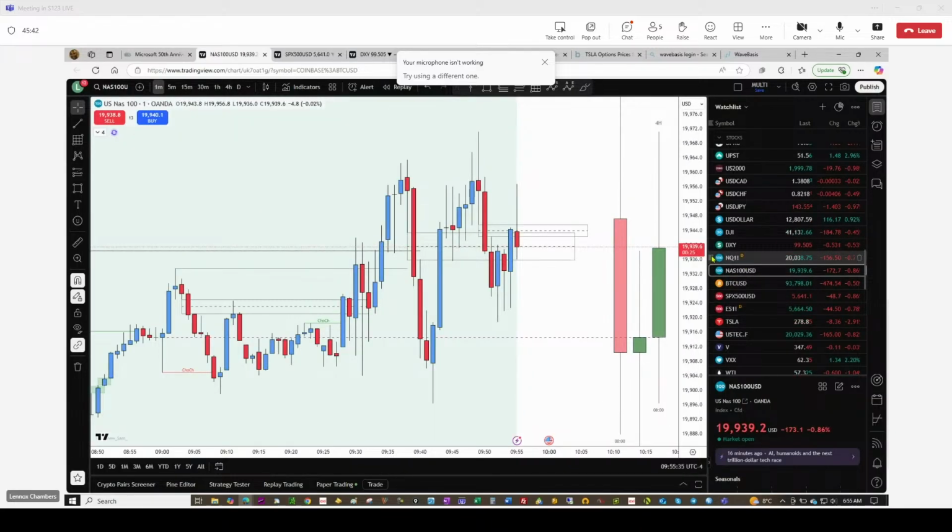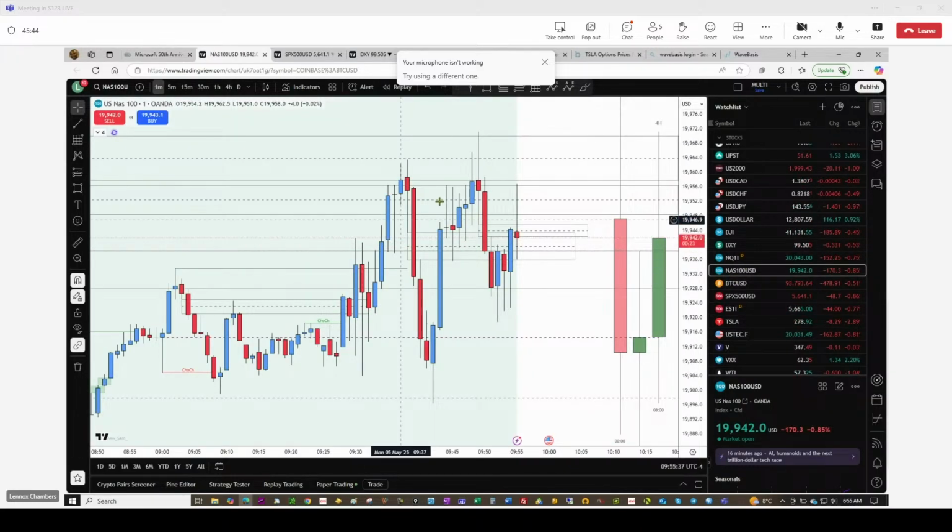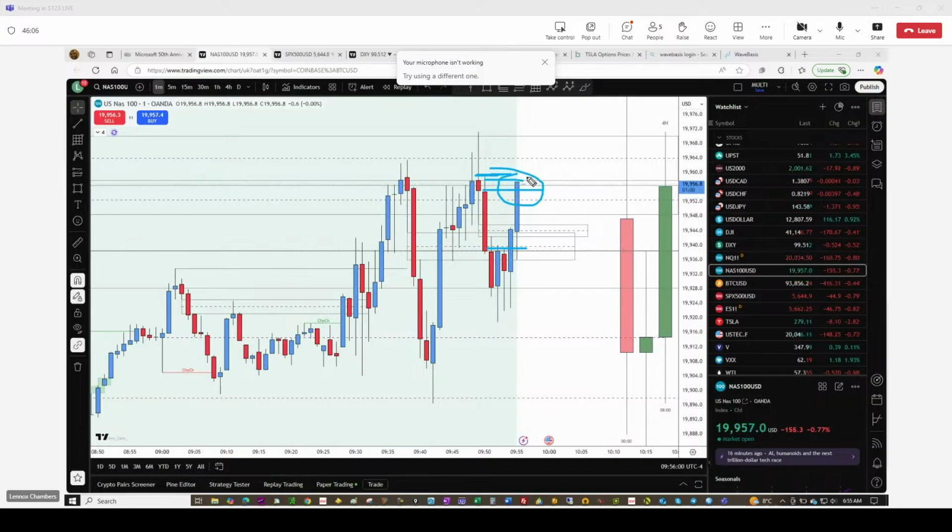All right, we've got 5 minutes before the news. So you see how volatile this is. It's very difficult to play. And if you jumped in on a fractal here, you see they would have taken you out, or very close to taking you out in this area. So it's very tough playing, and they know it. You can't hide your stops anywhere except for above these highs. So they know that, and they'll go up and take these highs out.